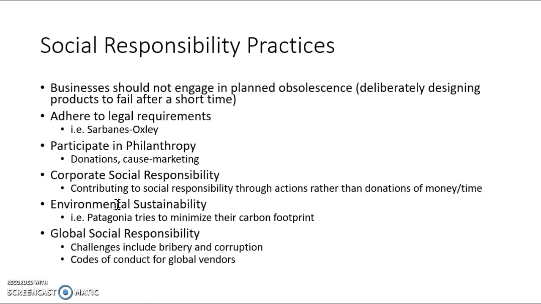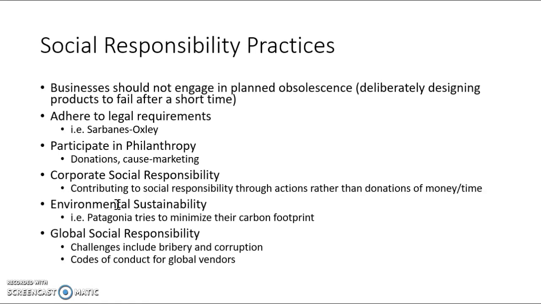There's also corporate responsibility, and this is contributing to social causes through actions rather than just donations of time or money or resources. So, for example, a lot of companies are now giving their employees X number of hours a week to volunteer so that they can make a difference in their communities. Environmental sustainability is huge right now. This is really trying to protect the environment through our business practices. A company that is pretty well known for this is Patagonia. And if you go to their website, you can see that they actually have a way to track their carbon footprint.